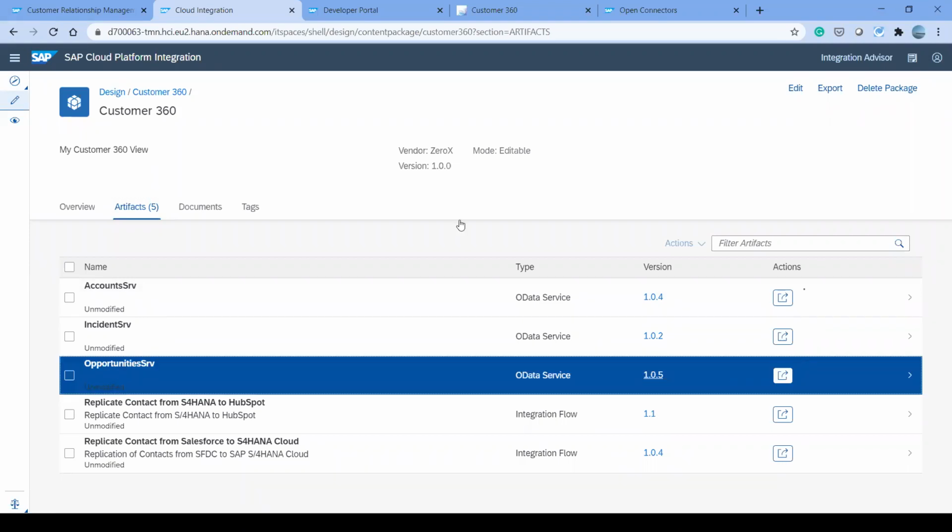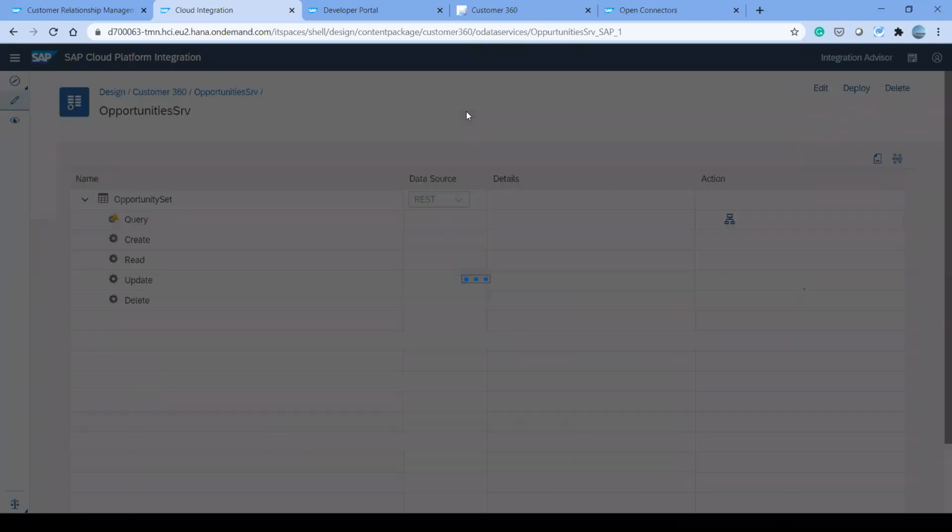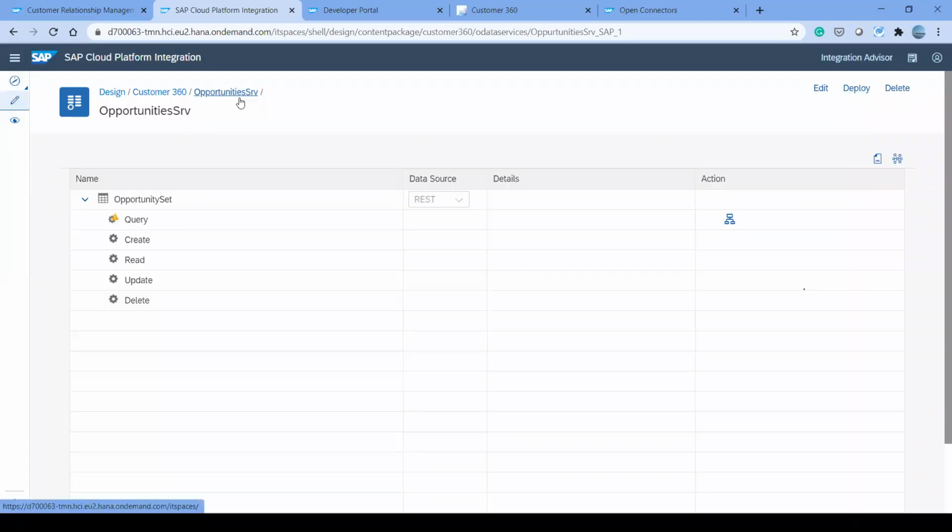Let me also open up one of these. In this particular case, I am opening up the opportunities service, the OData service that I have created. The benefit of this particular aspect is that I have all the integration flows and how I connect into these different systems taken care of in the background, right? And when I share it with the application developer who is going to create the customer 360 degree view for Jen, they will only be consuming the opportunities service as one OData service, where you have the option to create, read, update, and delete, the different operations available for their use.